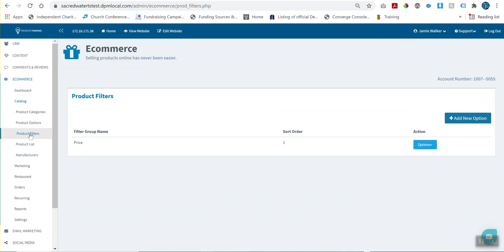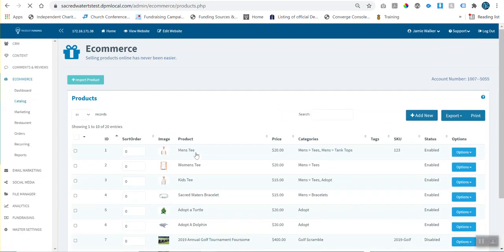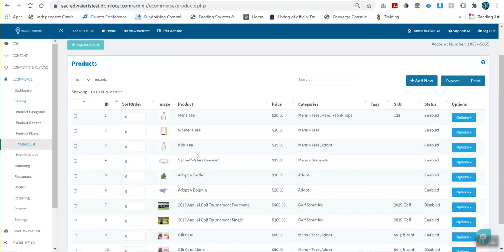And what product filters do is that it just makes it easier to filter products based off of various searches, such as like maybe price, color, brand, sizing, and things like that. And they're typically located on the category page on the left side. Next, we have your product list, and this would be the list of all your products.